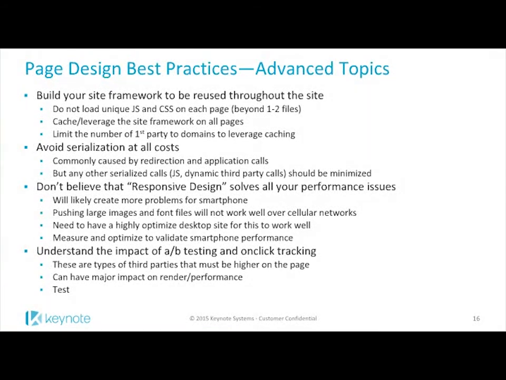And build your site framework to be reused. Do not reload uniques. Cache and leverage the site framework on all pages, and limit the number of first-party domains to leverage caching. This is obvious and straightforward, but I know the people on the phone are in the same dynamic that we are, which is that marketing and the chief digital officer want to build incredible, dynamic experiences. We want to serve up personalized content in the last millisecond, to quote one of the big dogs out there. Well, the problem is serving up unique content to individual users in the last millisecond.